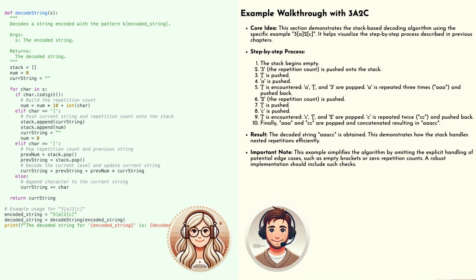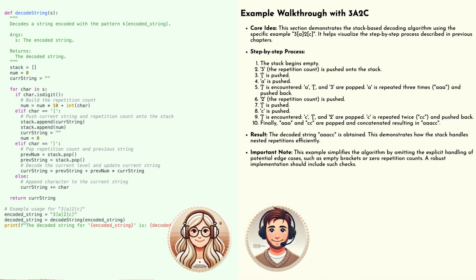Yep, another opening bracket. This means we're entering a nested encoded section. Okay. We push that onto the stack just like before. The stack now has 3[A[, and then comes a 2, which I'm guessing is another repetition count. You got it. We push that 2 onto the stack as well. Okay, the stack is growing, 3[A[2, and the next character is C. Another letter, so we push C onto the stack. Now we have 3[A[2C. And here comes the exciting part.